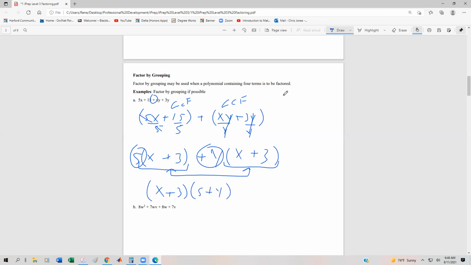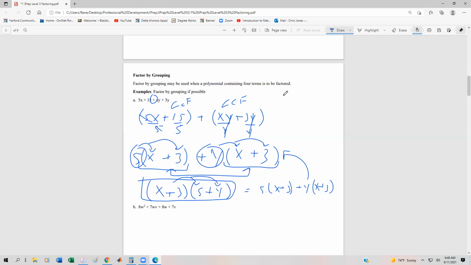Right? And this is sort of like if we were to go backwards from distributing the quantity of x plus 3 to each of those terms. And this is the way that you can check your answer, right? And so this is actually the final factor form. But if you were to distribute the x plus 3 to the 5, that would be 5 quantity x plus 3. And if you were to distribute the x plus 3 to the y, that would be y times x plus 3. And that actually gets us to this step. And then, of course, if we wanted to go backwards from that, we would distribute the y and distribute the 5 to both of those terms.